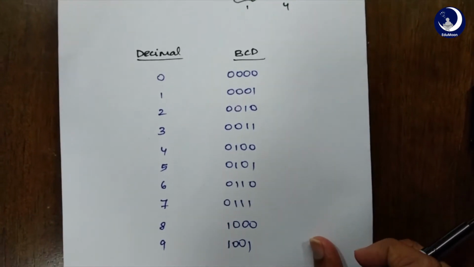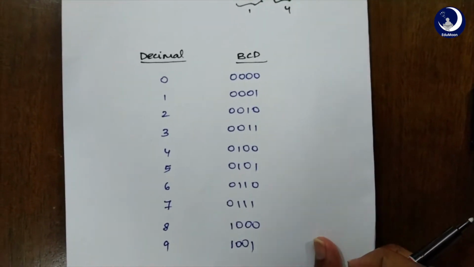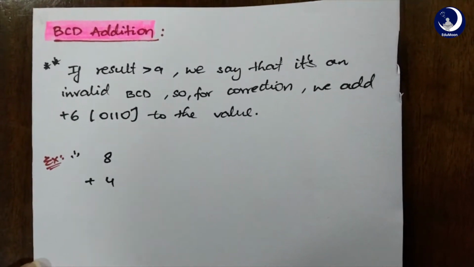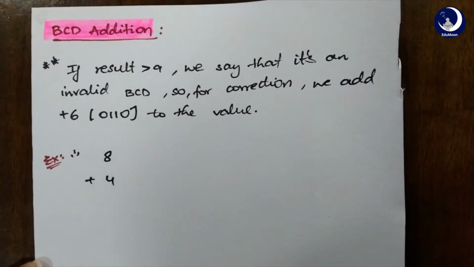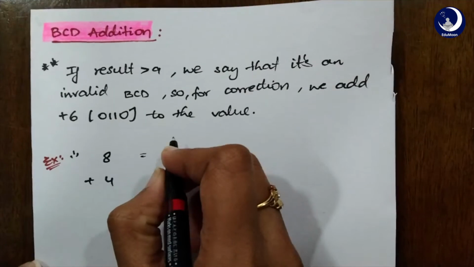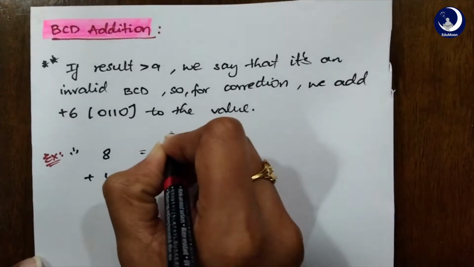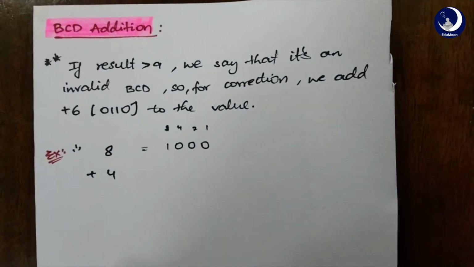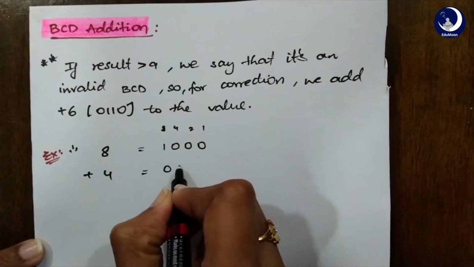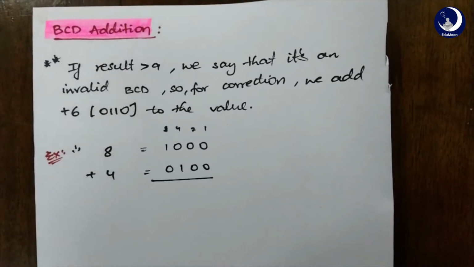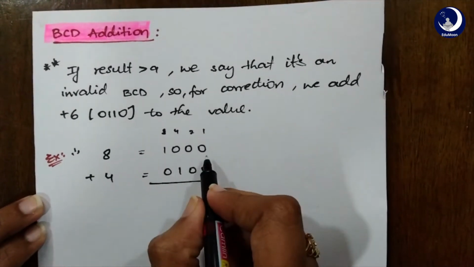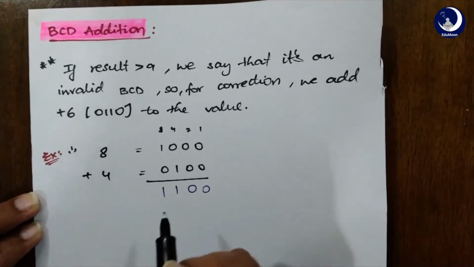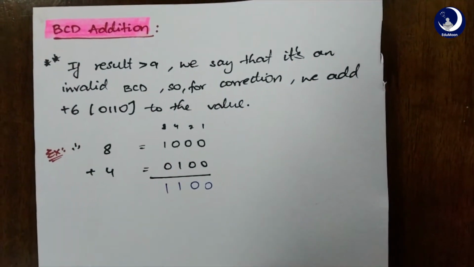Okay, now let's get into a few examples on how to do BCD addition and BCD subtraction. Consider the first example to be 8 plus 4. How do we do it? First, the given digits should be converted into their binary forms. So 8 is represented using 1, 0, 0 and 0. Always use these numbers 8421 so that it will be easier for you to solve the problems. Now 4 is represented using 0, 1, 0 and 0. Now we do the normal binary addition. You already know the rules. So 0 plus 0 is 0, 0 plus 0 is 0, 0 plus 1 is 1 and 1 plus 0 is 1. Now by seeing this, we can easily say it is a 12.